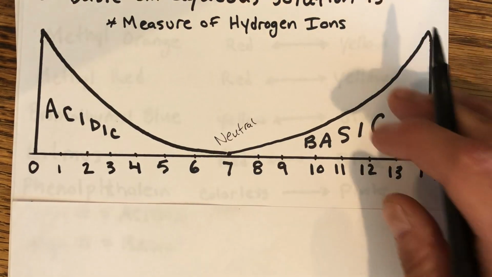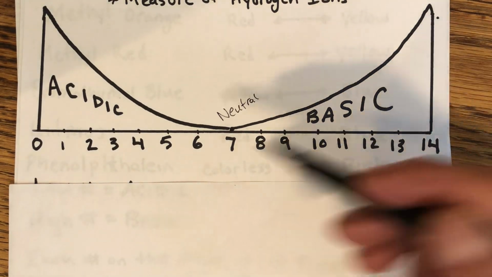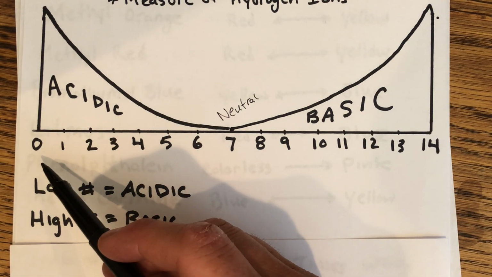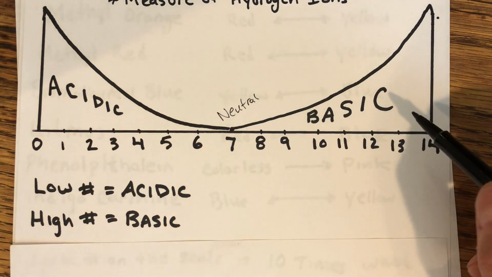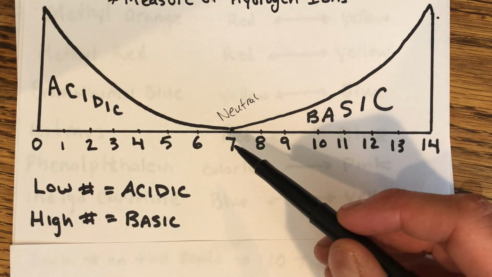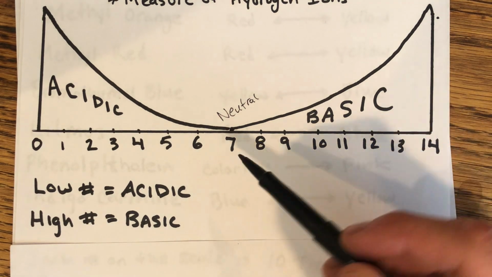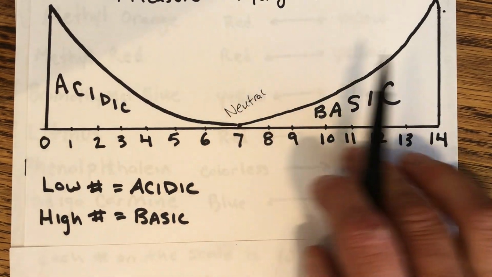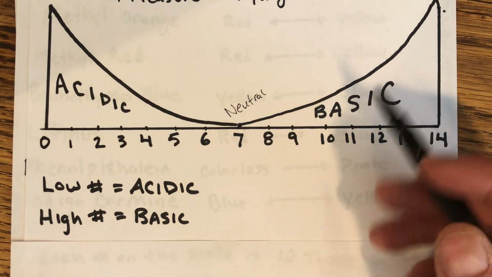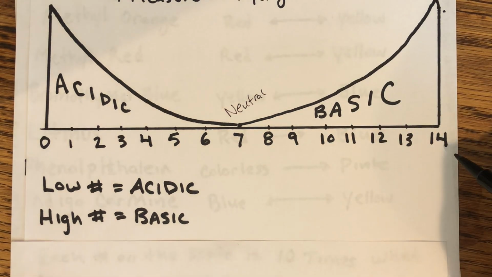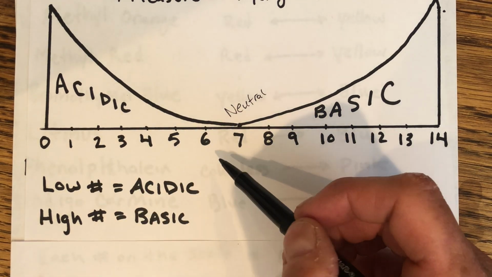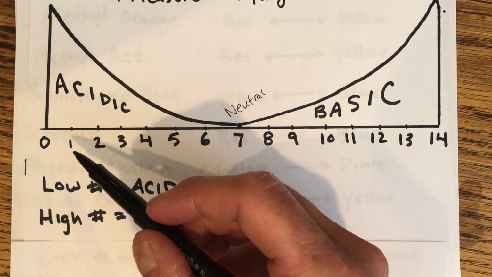So here's what the pH scale looks like. It's a scale that goes from 0 to 14, with the lowest number, 0 over here, being the most acidic, and the highest number, 14, being the most basic. And so I think the 7 through 14 actually makes sense. We're getting greater and greater in terms of basicity, but we're actually lower and lower in our hydrogen ion concentration. And then the 7 through the 0, each number gets progressively more acidic.